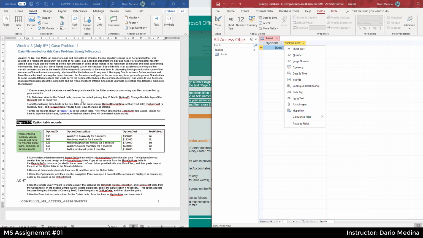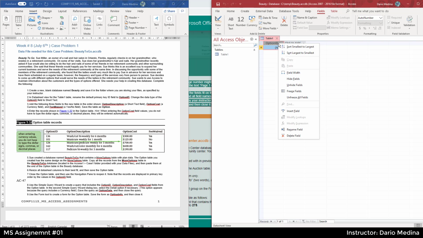Change the data type of the Option ID field to short text. How do I do that? If I'm not mistaken, you click here, Field, or I can just do design view.